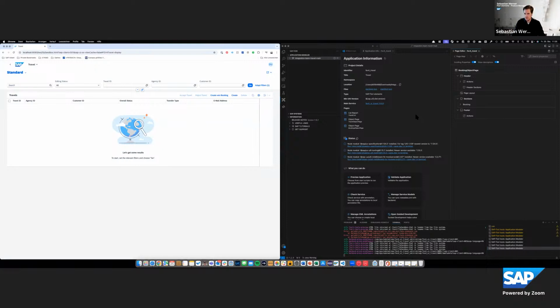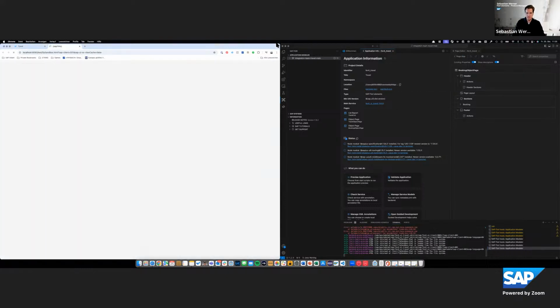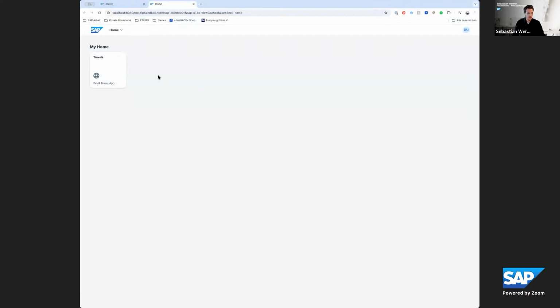This is all local. This is maybe a little small. Maybe I'll just... Yeah, I was just gonna say, can you crank up the font size a little bit? Yeah. I'm just gonna populate the app real quick, and then I'm just gonna share the individual window. I think that's a better way of doing it, because the VS Code is cool to see, but it doesn't do anything. Okay, now you should see the travel app, right? Yes. Good. Okay. Perfect.